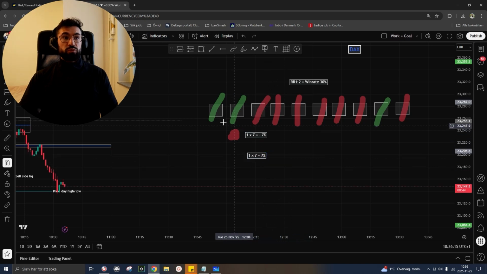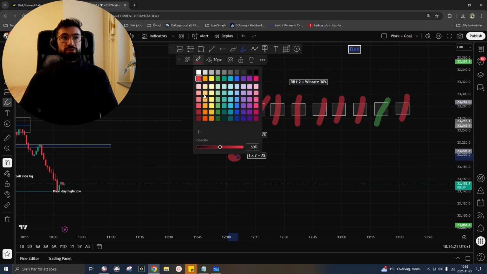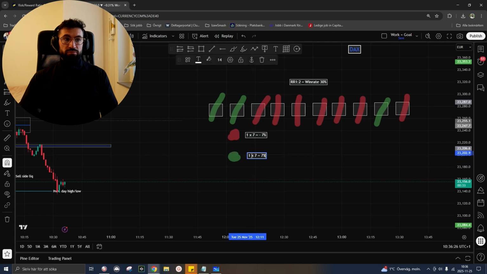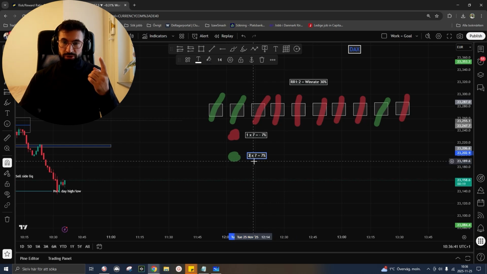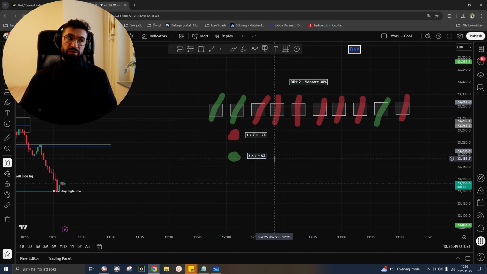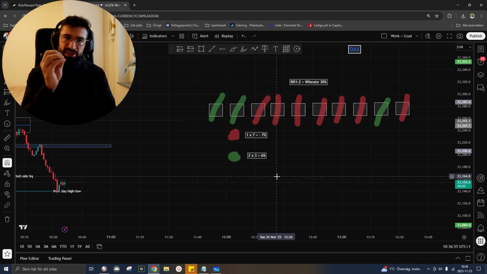And if you still risked 1%, this is your wins. And if you still risked 1%, and you had 3 wins, and with those wins you have a 1 to 2 risk reward, which means that you have 2, which is the risk reward, times how many? 3. So at the end, you have a 6% profit. This is without taking partials from your trades. You have a 6% profit.